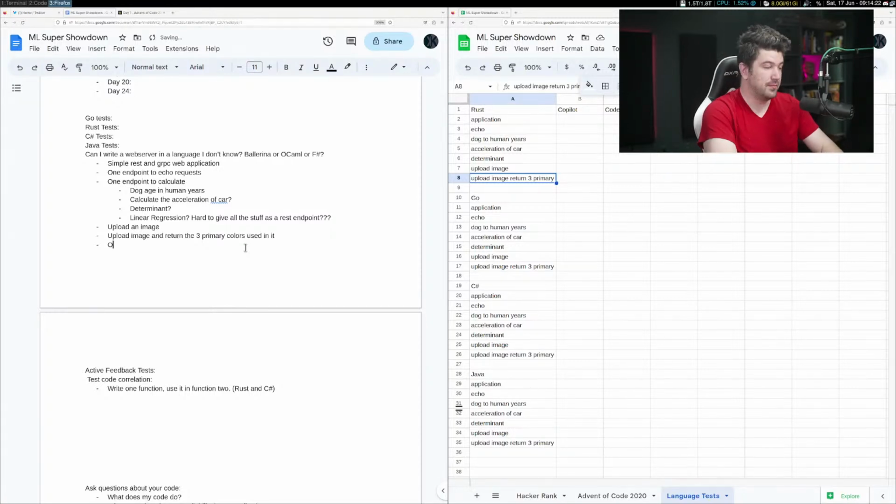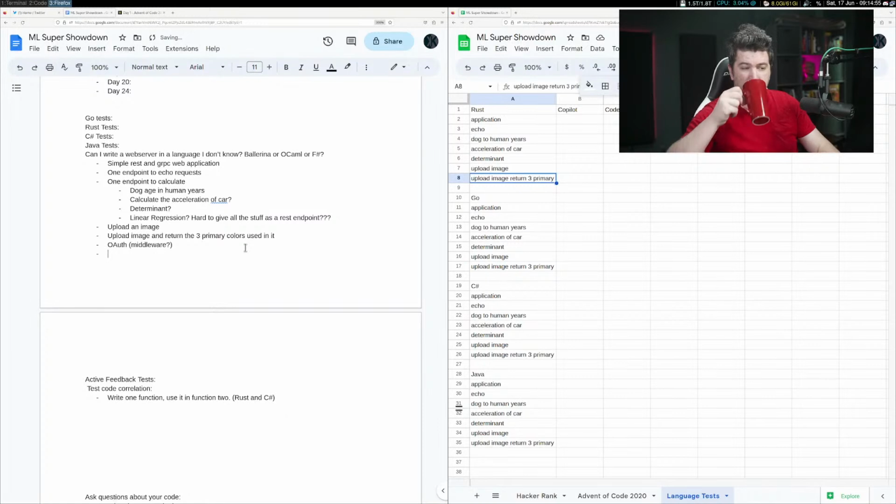Okay. Should we do a third-party middleware, like a really popular one? I'm guessing this is going to be a middleware anyway, which will be good to see if it can pick up a middleware.